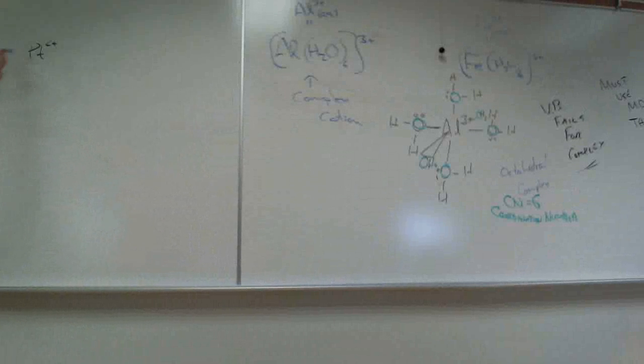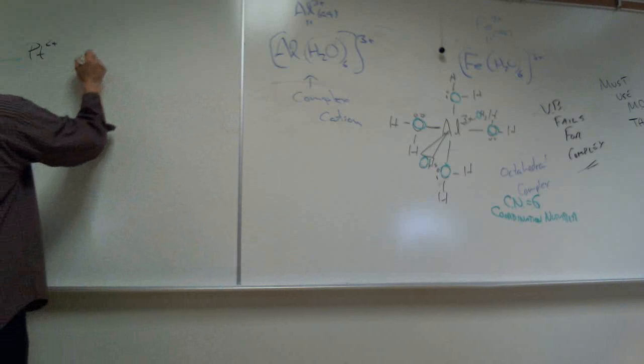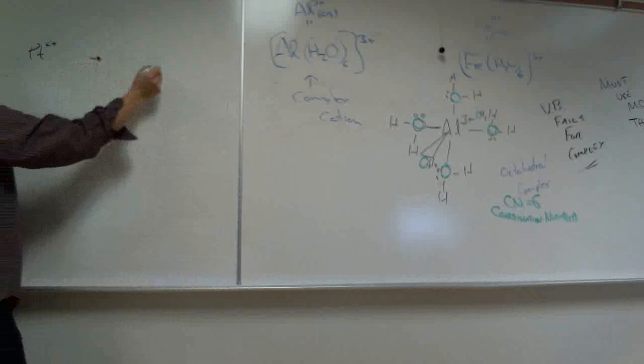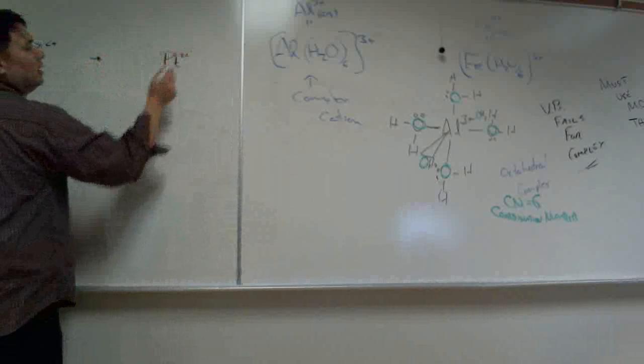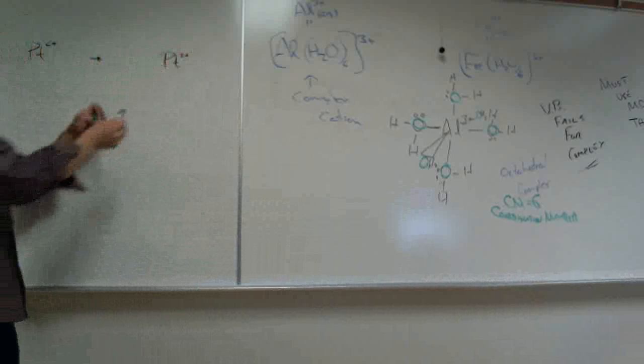Platinum 2 plus is an ion. It's going to have fairly high charge density. Let's use a different Lewis base. In this case, we're going to use ammonia. Ammonia has a lone pair, negative charge density. Ammonia comes in here and binds here. Boom. How many ammonias do you think I can fit around a platinum 2 plus? Probably 6, right? But do you know how many I'm going to get around there? 4. Only 4.